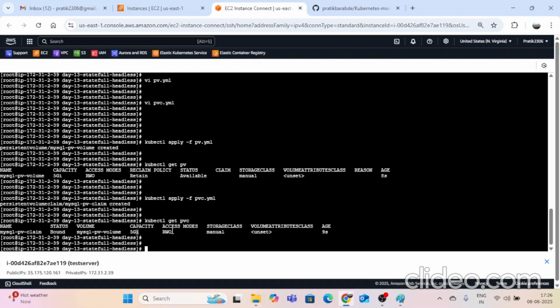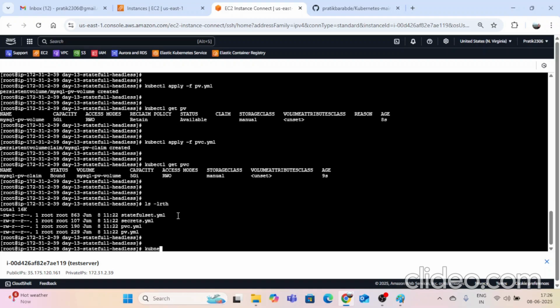So till now it is okay. Now we will execute the StatefulSet. You can apply all the files, because those are already created, so no worries. We can apply the file, and it will create the StatefulSet.